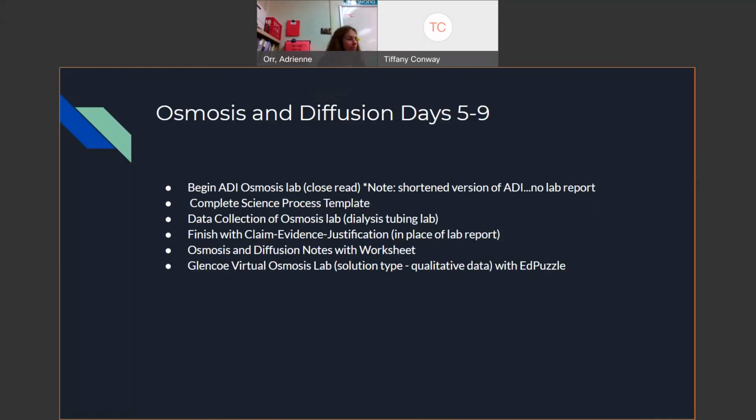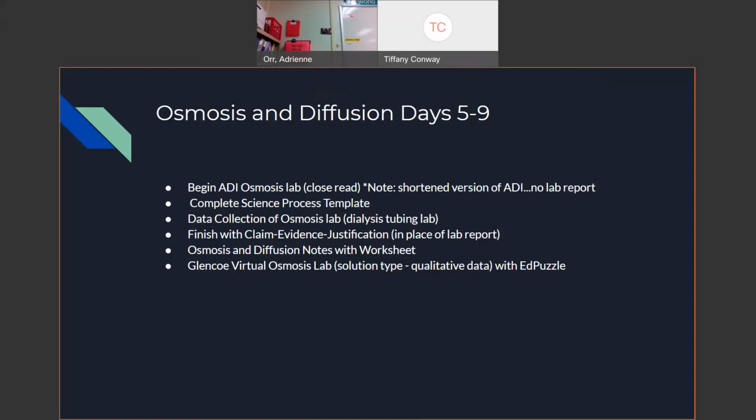And then from there, they kind of see the whole process of how nutrients could even be absorbed in there. So we teach that. And just a note with that ADI lab, we do not do a lab report with that ADI. We actually do a different ADI in the spring where we do the full ADI lab report. We actually just end with a claims evidence justification for that ADI. So from there, we actually teach osmosis and diffusion because that's part of the ADI process, let them experiment and then explicitly tell them about it.